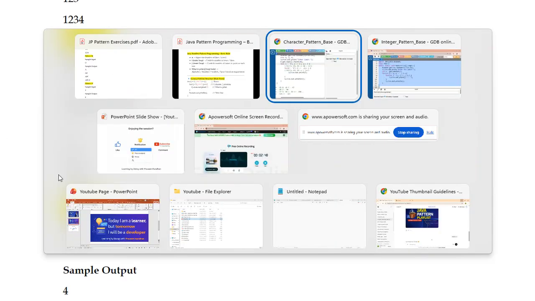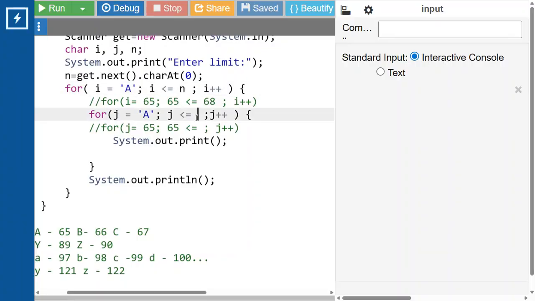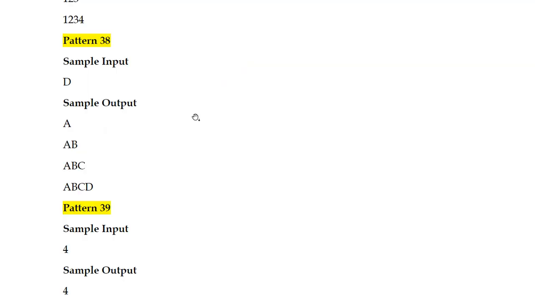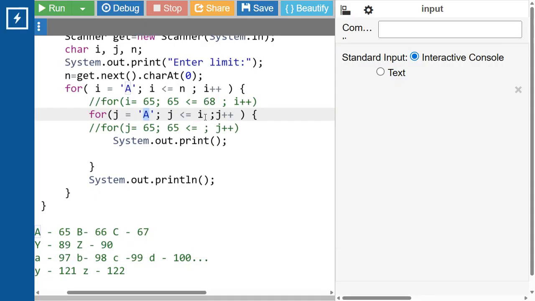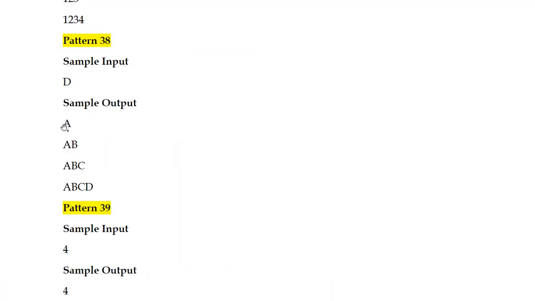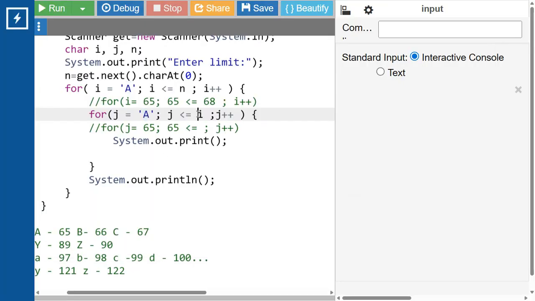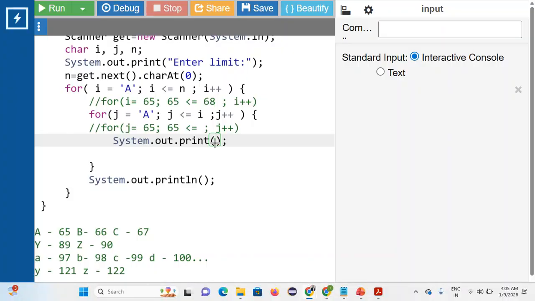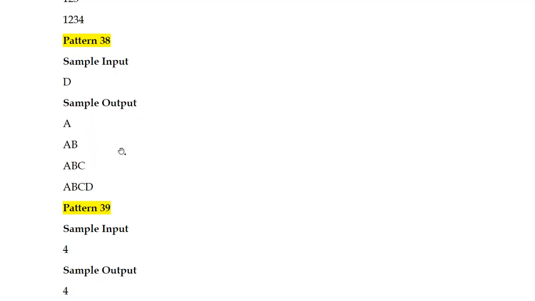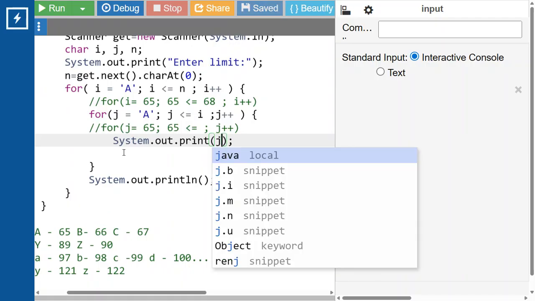Automatically, your j variable now depends upon which variable? The i variable. See here, each and every time the inner for loop starts from A, but what is the logic behind that? The A row means up to A you are printing, the B row means up to B, starting from A. The C row means A to C, and D means A to D. Similarly, we are doing the same thing. So here also the j variable depends upon the i variable. In the body of the loop, what you print starts from the beginning each time, so you print the j variable value.